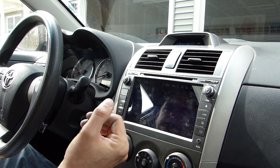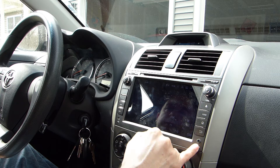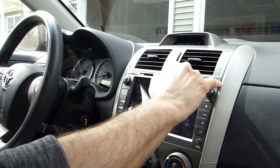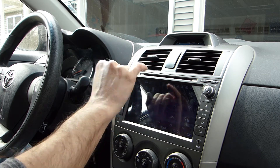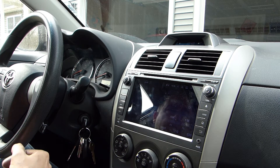I like the fact that there are some auxiliary jacks on the front. You can plug in a USB cable, auxiliary audio devices, there's a built-in mic, you can plug in an external GPS, SD card reader, and so on. You can even use a remote control with this unit. It will also play CDs and DVDs, so that's another nice feature if that's something you happen to do a lot of.